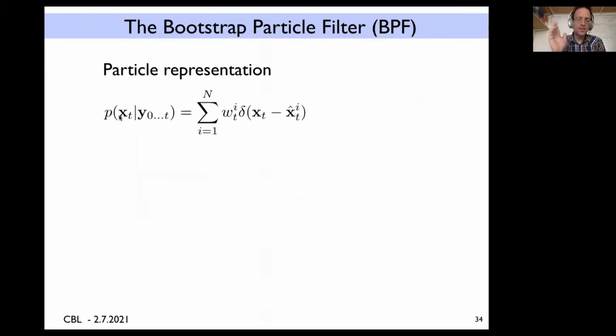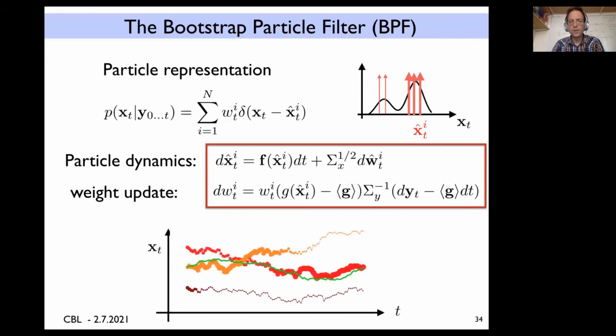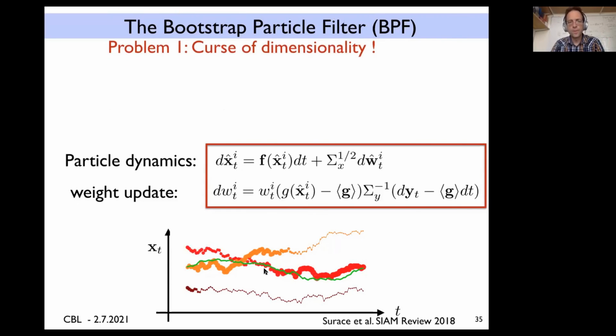Okay. So far, we had a parametric representation of the distribution, but you can also have particle-based, right? I'm sure you have learned about the bootstrap particle filter, where the distribution is represented with particles and weights. And the term here directly comes from the Kushner equation. But this really has some serious trouble in terms of dimensionality.